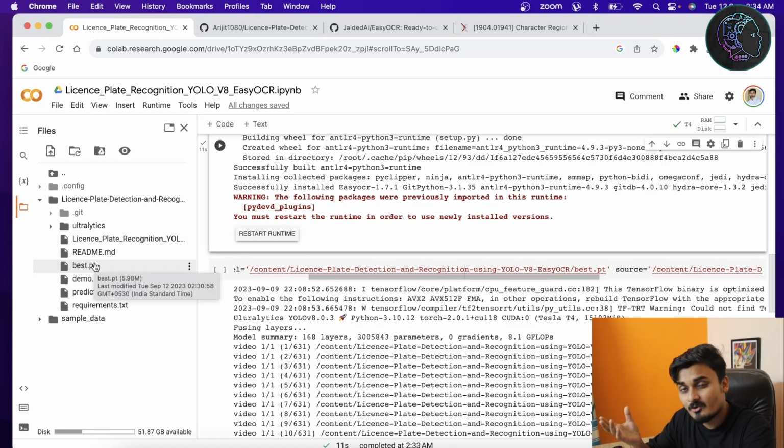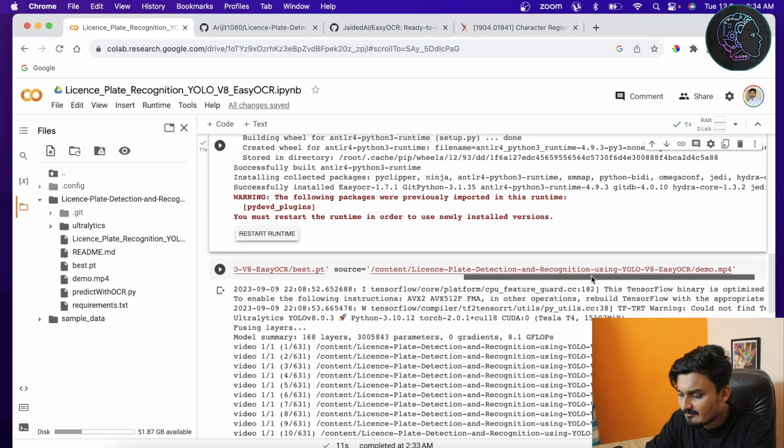Now this is not a very good model, we have only trained this model using 400 images and 100 epochs. Now you can use a big data set, you can make a very good model, like a high number of epochs. Okay, and in my last video I showed you how you can do that thing. So in this way you can make your own model, but I'm going to use base.pt, and for demo you can also use base.pt from here. And finally I am going to give the demo.mp4 as a source.